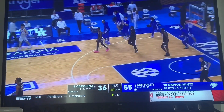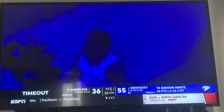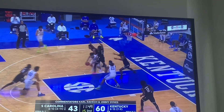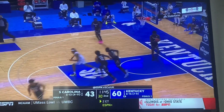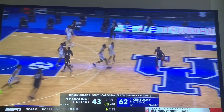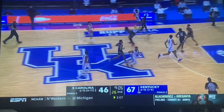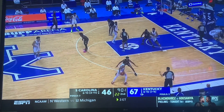Timeout South Carolina. Davion Mintz has put this game possibly out of reach, but you don't know it. Askew goes around the screen, picks up his dribble, goes to Jackson — power dribble, up, finger roll — gets it! 19-point game. This is uncharted territory for the Wildcats being up this big. Askew flies down the floor, sets up the offense. Kentucky keeps extending their lead.